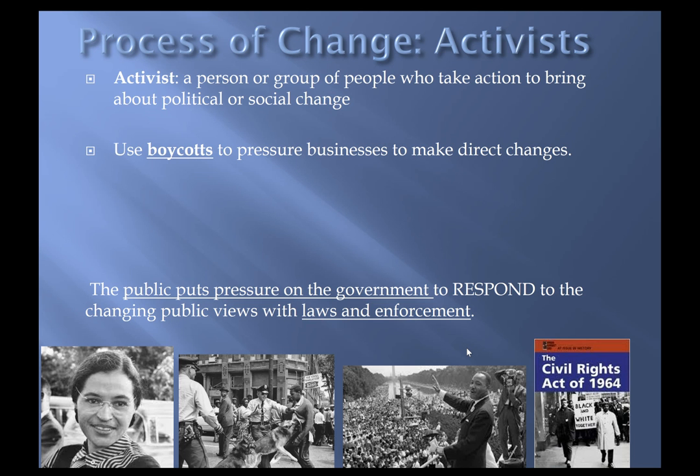So this would be like, I don't know, if I'm super upset with the advertising that Carl's Jr. is using, right? I'm like, are you guys selling hamburgers or are you selling sex? Like, I can't tell. And I get a whole bunch of other people together who are upset about this, and we all say we're not going to buy from Carl's Jr., and we put up signs or whatever. Then Carl's Jr. on their own might decide, okay, we're going to advertise differently so we can get this business back. It doesn't require the federal government. It's just economic pressure. So that's the first thing. You can use a boycott to put pressure directly on the business.